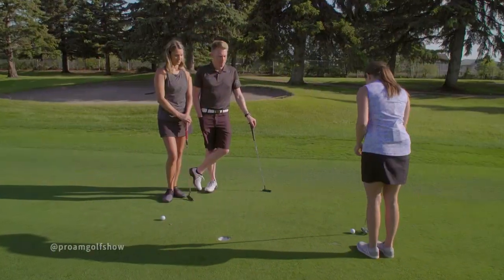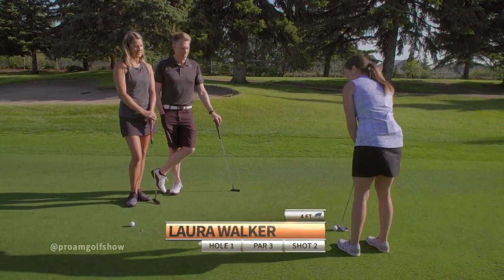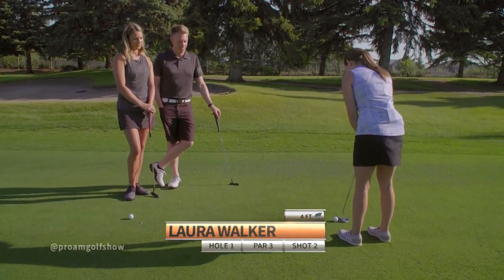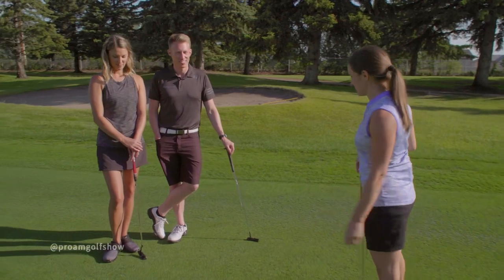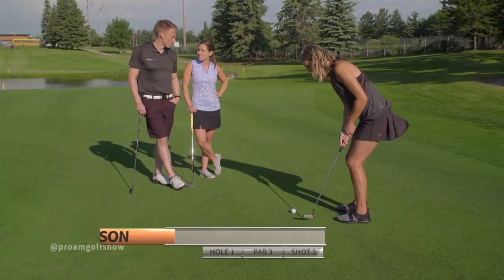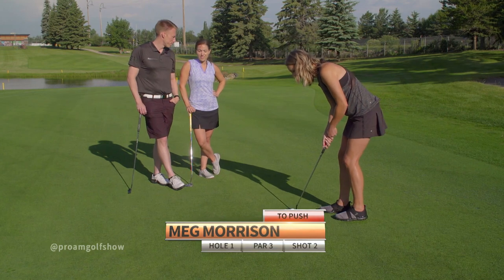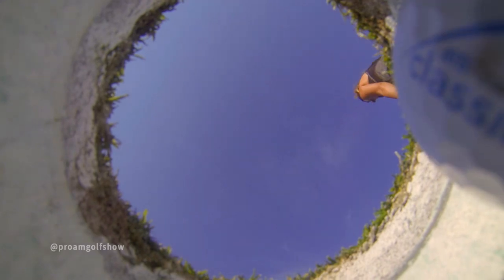What are the chances of this going in? It looks pretty straight, but you have to hit it straight for that to matter. Laura makes it — that was easy, way too easy. Nice putt. Mark and Meg have to make theirs now. Laura usually picks these up on the golf show. Mark grinds over his and makes it. Two-tie, all-tie.